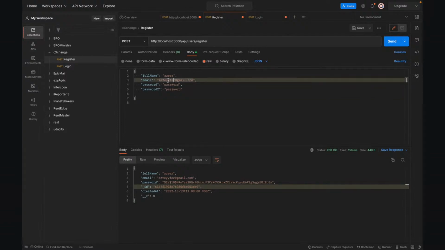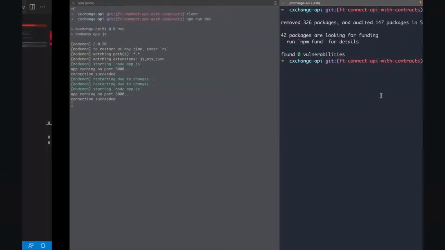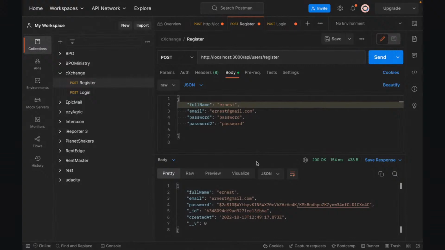So when someone signs up, let me say someone called Ernest signs up. Now let me zoom this. Okay, I hope it is visible now. When someone called Ernest signs up, let me be sure that the server is running. Yes, it's running. We all know that whenever you create a new document in MongoDB, MongoDB automatically assigns an ID to that document, or that row or object.